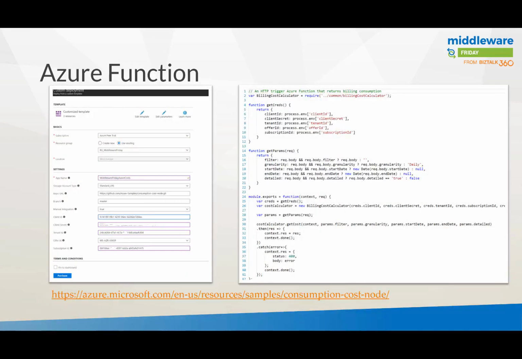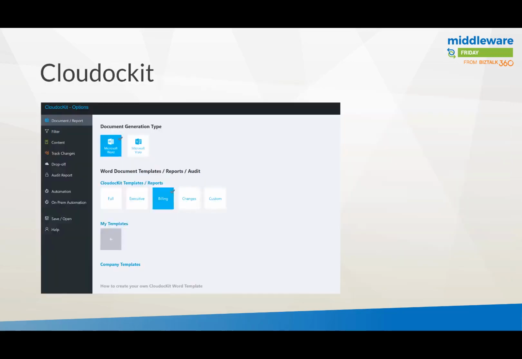So, for instance, you could call the APIs through an Azure function. There's an example which uses a function built in Node.js, which enables you to get the costs or download the costs. I'll demonstrate it in a second. Then there's a third-party tool.